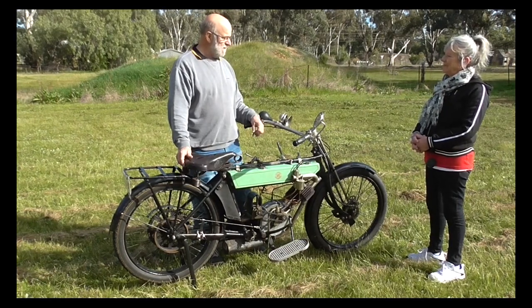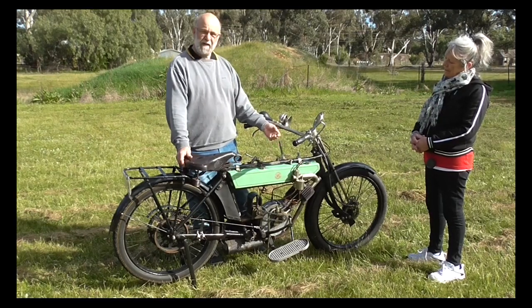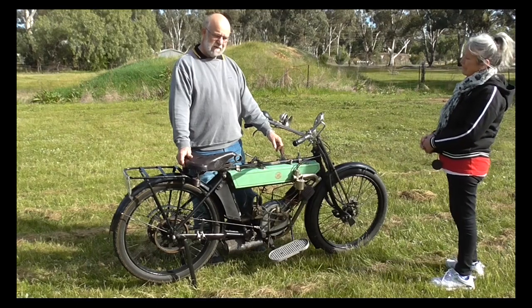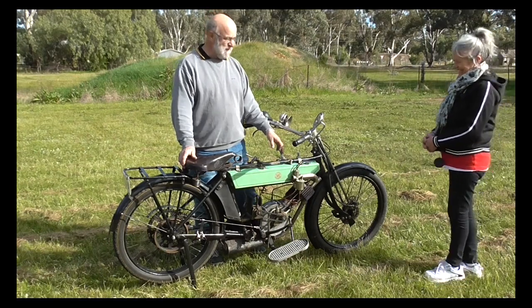Yeah, but these are exceedingly rare. They have got some value in England because you've got a 2-speed gear with a clutch, which makes them valuable for the Pioneer run for pre-14 bikes. And if you've got a belt drive with a single thing riding in modern traffic to Brighton, it's not the best of things to be in modern traffic.